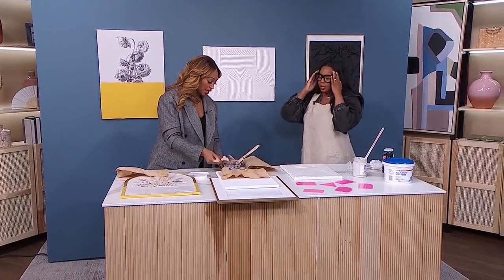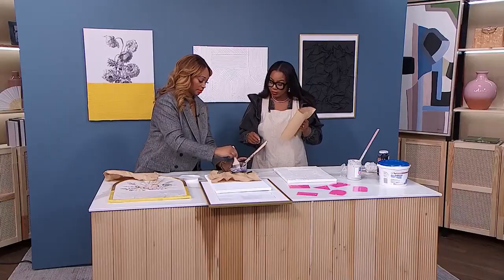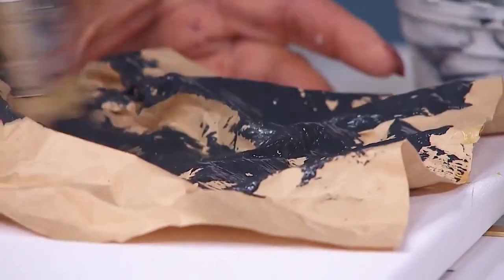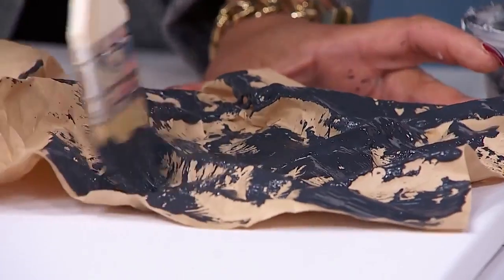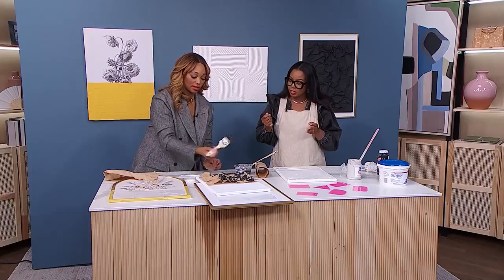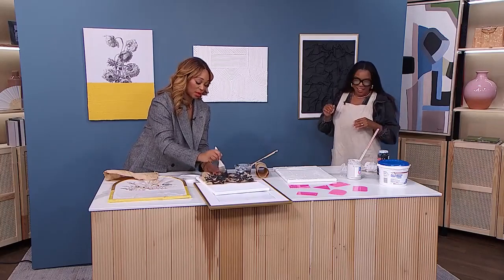I'm literally just going to paint the craft paper? Yes, just like that, going and going until it's covered. I suggest you do two coats, because as the paper dries you'll see a little bit of the brown peeking through, so you can add another layer of paint. It's not exactly a smooth palette — you need to get into all those little crevices, completely painted over. Feel free to get messy and wild; it doesn't need pretty strokes or whatnot, just go for it.